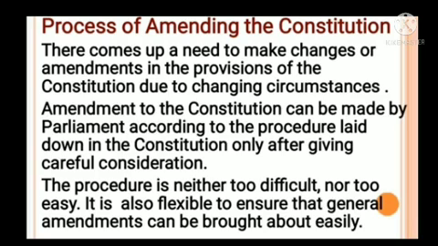The process of amending the Constitution. There comes a need to make changes or amendments in the provisions of the Constitution due to changing circumstances. Amendments to the Constitution can be made by Parliament according to the procedure laid down in the Constitution, only after giving careful consideration. The procedure is neither too difficult nor too easy. It is also flexible, to ensure that general amendments can be brought about easily.